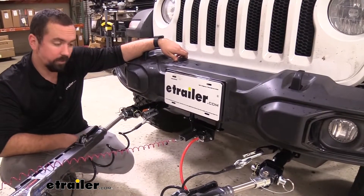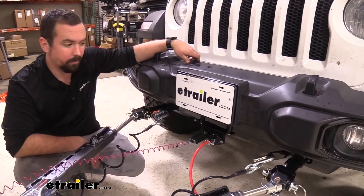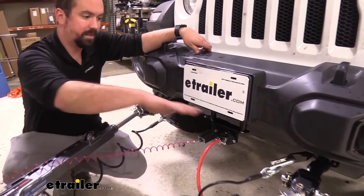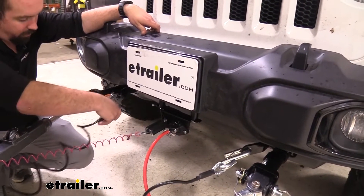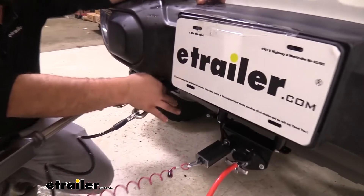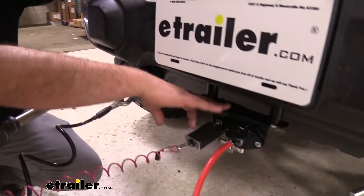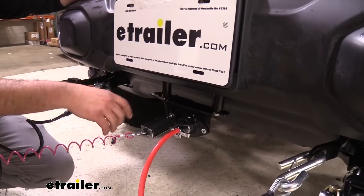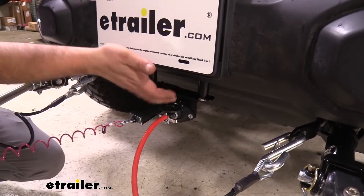This is what the base plate is going to look like installed and actually hooked up in its flat tow setup. You can see it's pretty nicely spaced out, allowing everything to have some space to work around and actually attach. Our safety chain loops are nice and far enough away but easy to clasp onto. All of our connections with this included bracket are really nice because it puts it at a nice even spot in the middle using factory hole locations.